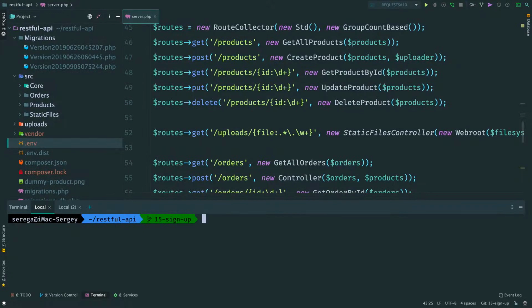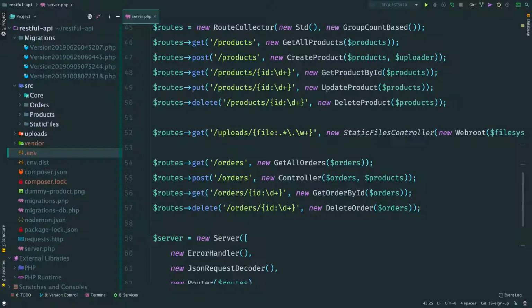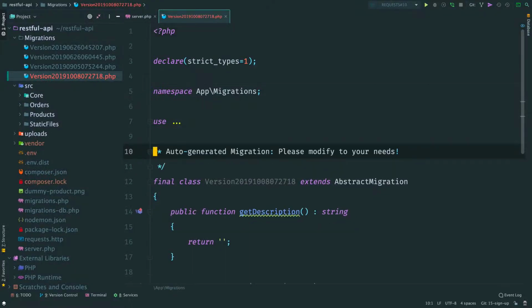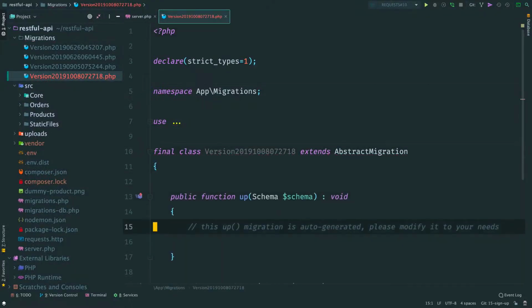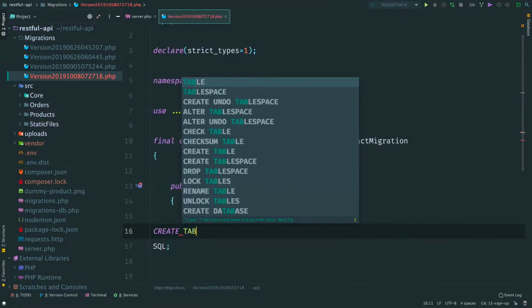Okay, let's start, and first of all, we need users. So we create a migration for users table. Run doctrine migrations generate. Here is our new migration. We don't need a description. In the up method, we create a new table users and then fields.